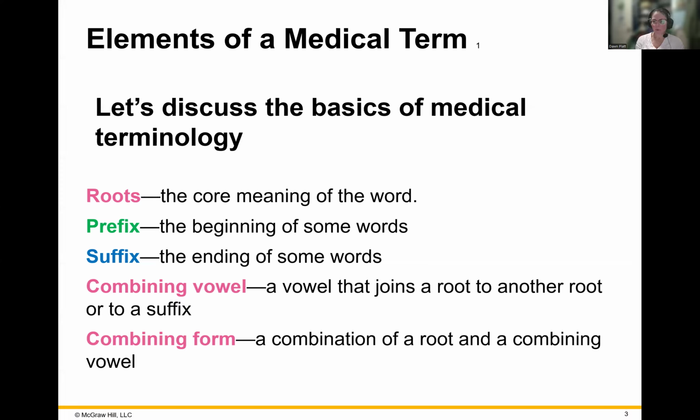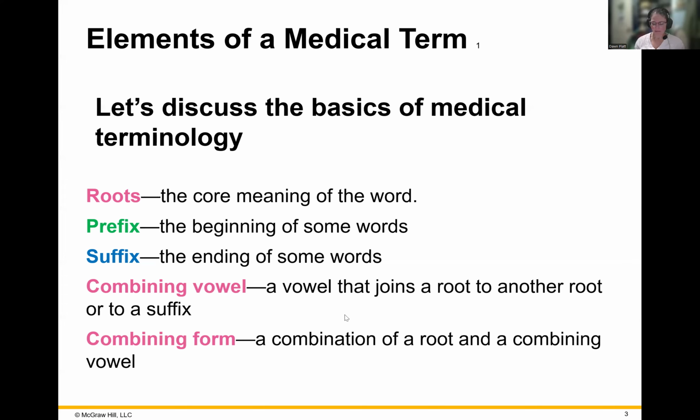So let's take a look at what a root word or combining form is. A root word, and trust me, it's confusing right now, it'll make sense as we go along, is really the core meaning of the word. What are we really talking about in that medical term? A prefix, we all learned this back in elementary school, is part of a word at the beginning of the word that describes it. Pre, meaning before, is an actual prefix. Suffixes are parts of the word at the end that give different meaning to that word.